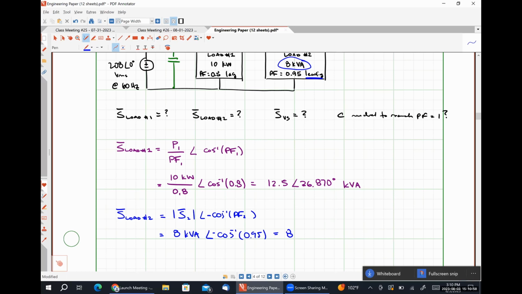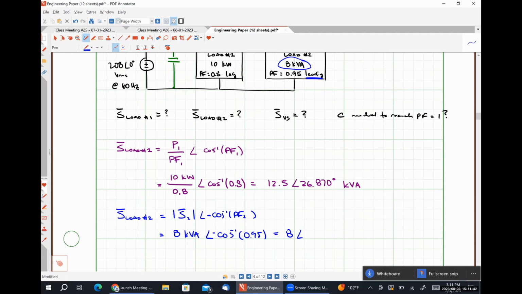Can I ask a question just since we're here? Absolutely. It might be a little divergent. Sorry if this is an annoying question. How do I know what mode my calculator needs to be in? Like for instance, when we did the S for load number 1, I calculated it out and I was in rectangular mode. Is that because I don't have a J on my calculator? How do I logically know which one I'm looking for? Well, they're the same thing. It doesn't particularly matter. Okay, yeah, that makes sense.